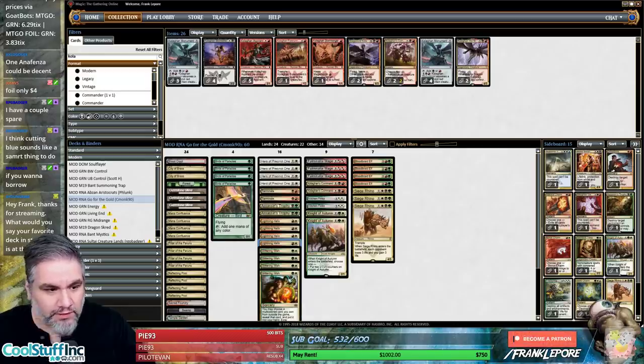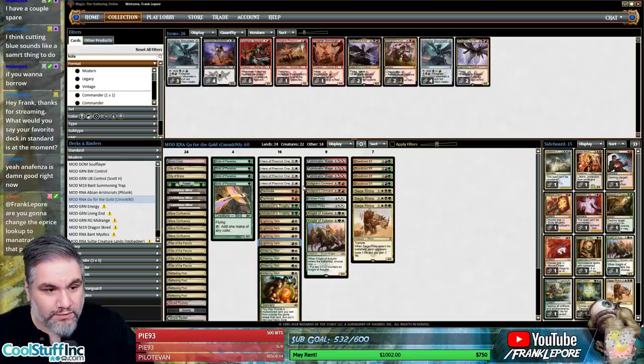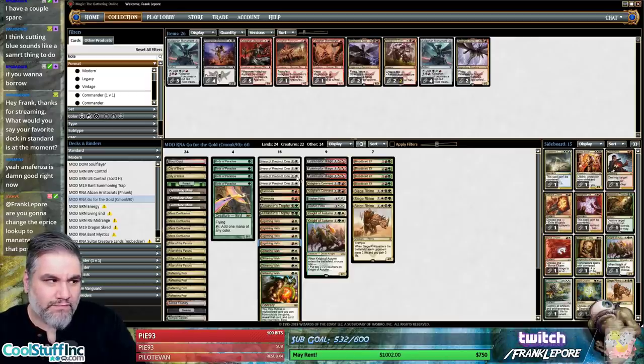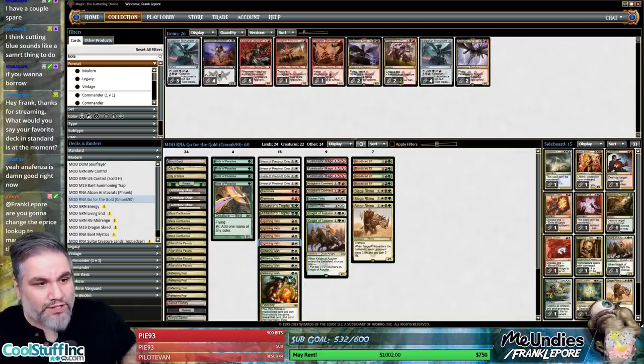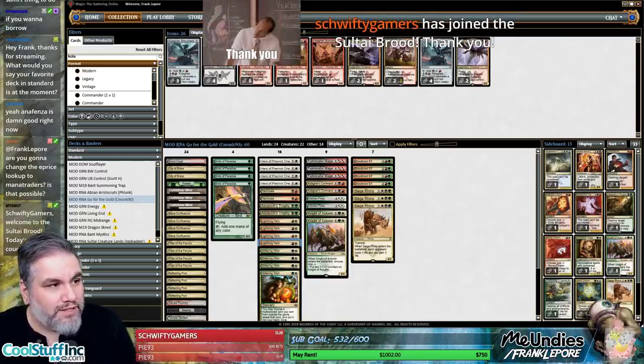Oh, Anafenza seems great. Holy smokes. What would you say my favorite deck in Standard is at the moment? I actually don't know. Are you going to change the E-Price look up to Mana Trade? I don't know if that is possible, actually. Oh, it's GoBots currently? I actually don't know how to do that. Thank you. But I probably could.